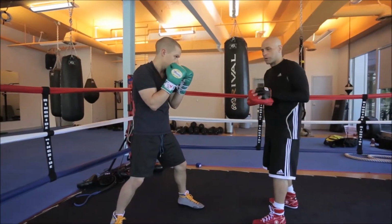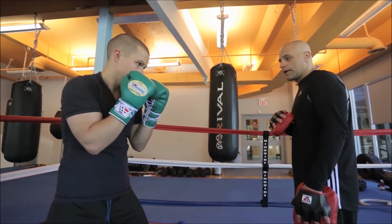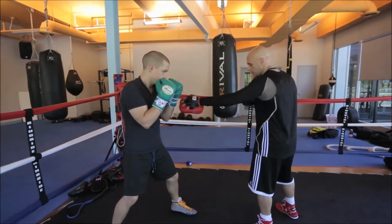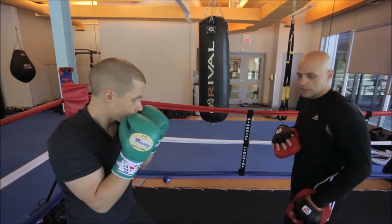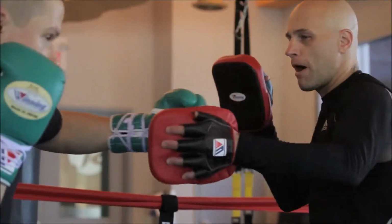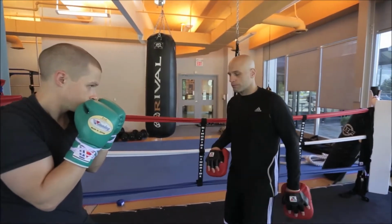So as the pad holder, I am working opposite to opposite. Every now and then if I want, I can work a 1-2 into the same pad on this side with this right hand. If he's an orthodox fighter, so he goes 1-2, boom, boom. This way I can do a quick double clap. He goes, let's say slowly 1, 2, and then 3, pop, pop, pop. That way I can work a double into this hand. That's an exception to the opposite side hitting rule.